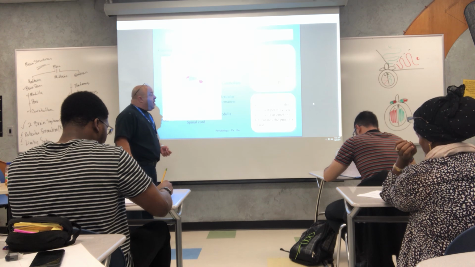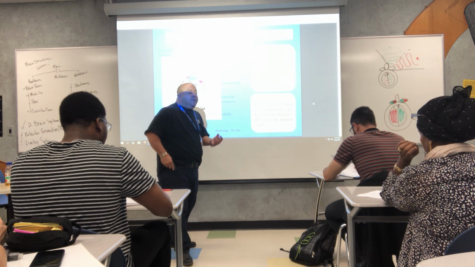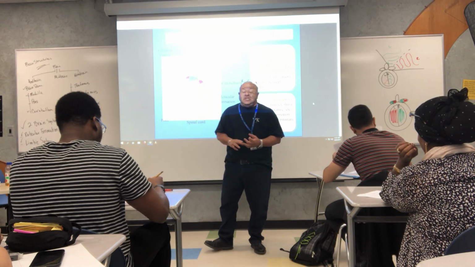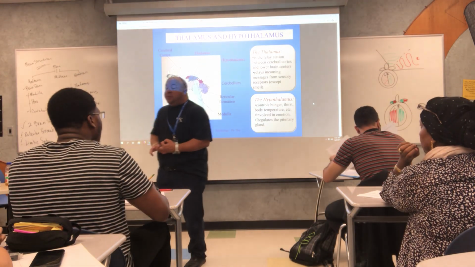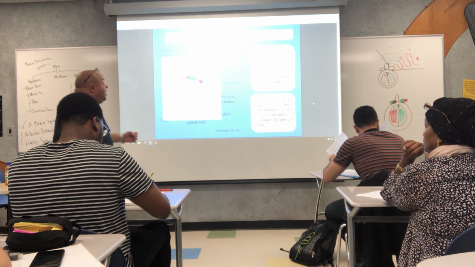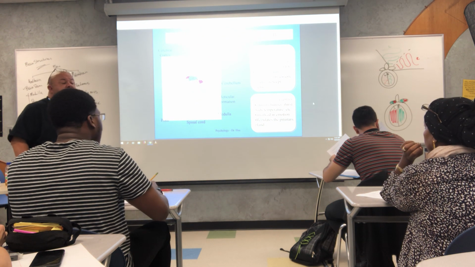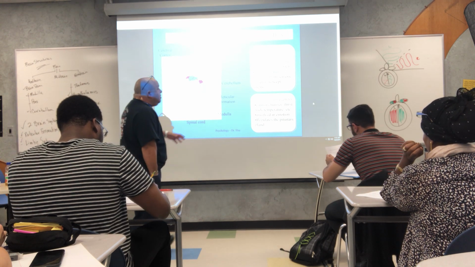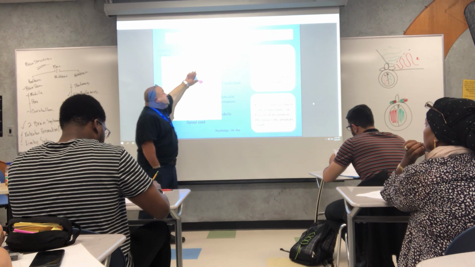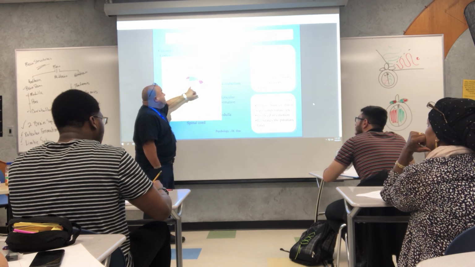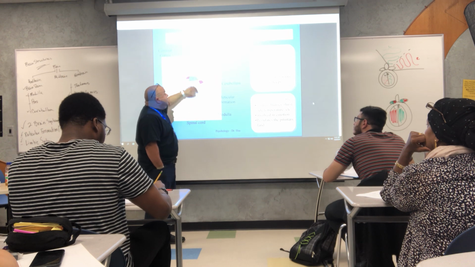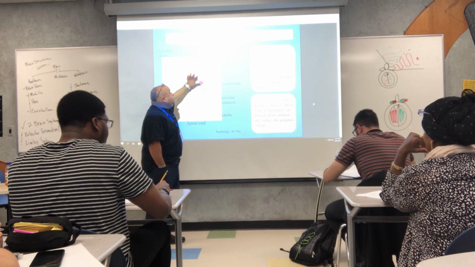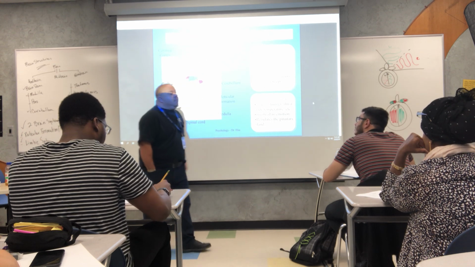Let's move to the forebrain. So the forebrain are things that are a little bit more advanced. And in the forebrain, we have the thalamus, the hypothalamus, and the cerebrum and cerebral cortex. So the thalamus is a sensory relay station. It brings information from the lower brain centers up to the sensation part, which is here. So it basically takes stuff from the sensory neurons coming up the spinal cord, up through the thalamus and up to here, which is a sensory motor cortex that we'll talk about tomorrow.